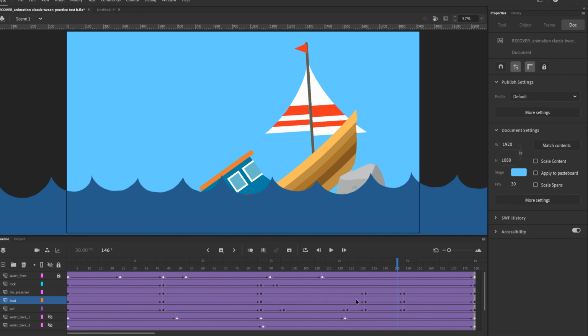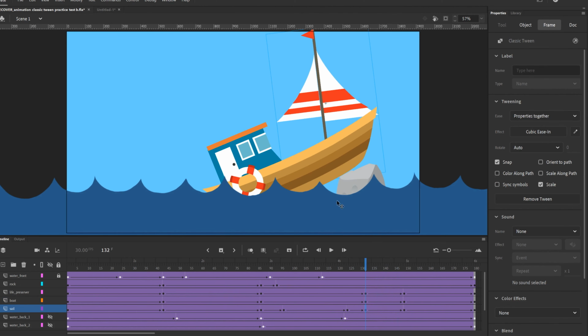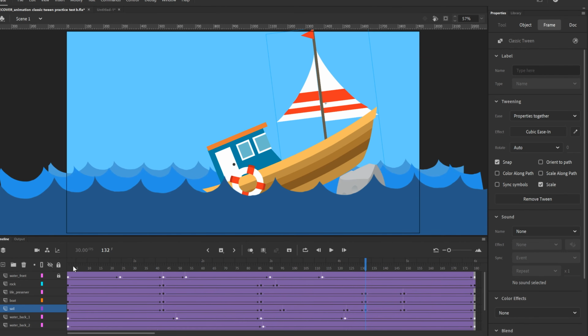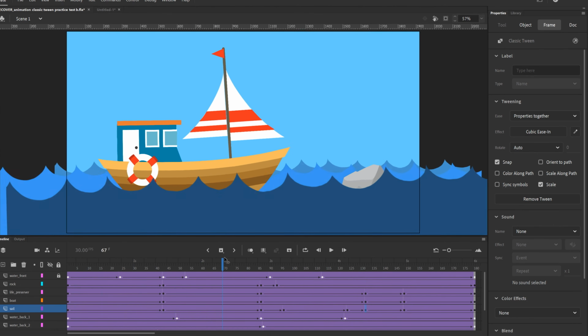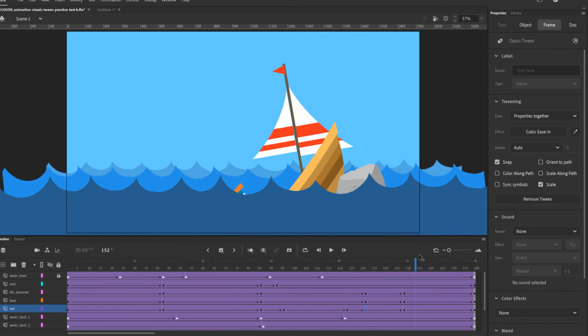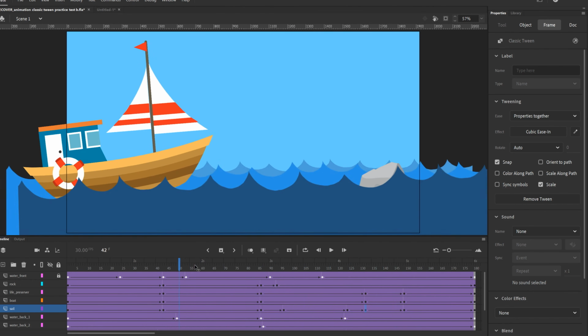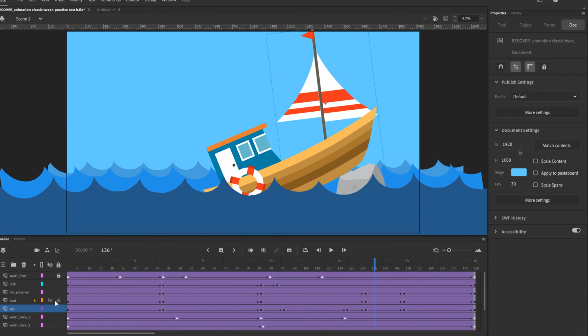If I click on the sail, and I hide the boat, you can see the pivot point was right down here. Because I don't want the pivot point up here, I need it down here so I can pivot it where it's attached to the boat right there. Okay, and then the water at the back, these two, basically all I did with those was the same as the front: just changed the color or the brightness and moved them along to make it look like waves crashing in different directions.